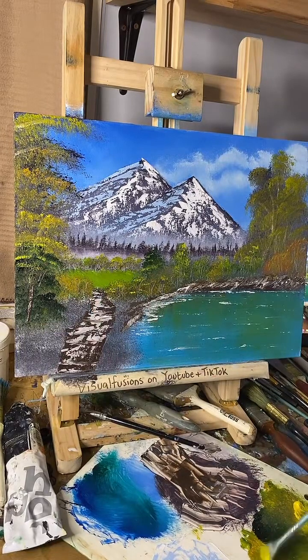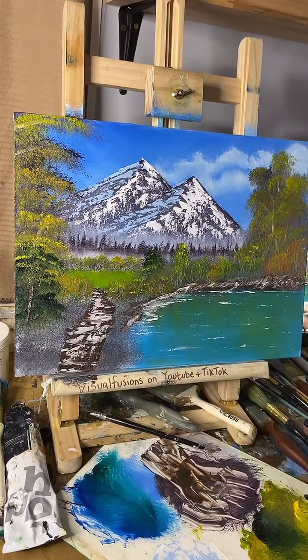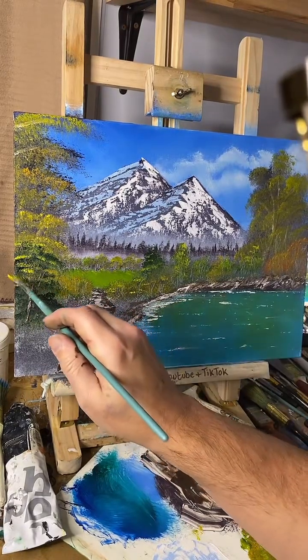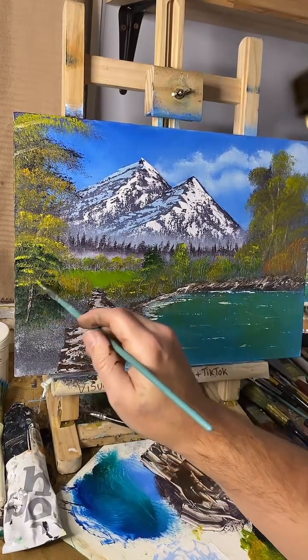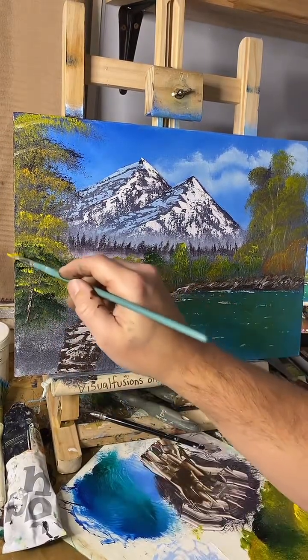Should we put some bit of yellow ochre in that as well? Let's keep it yellow. We'll have another little bush in front of that as well, I think, to be honest.